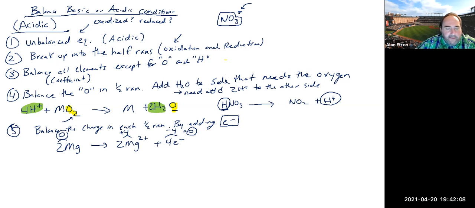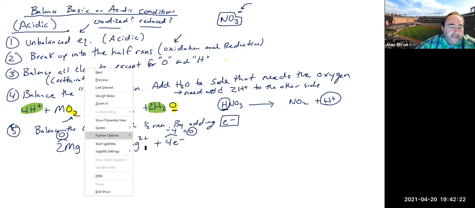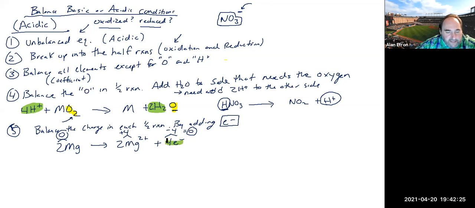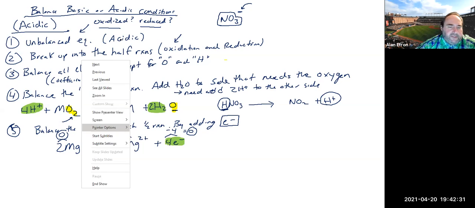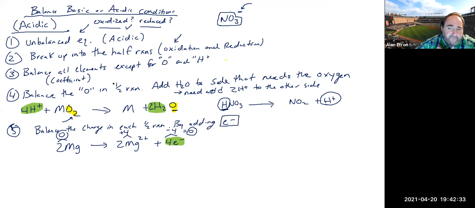Now that we have balanced the electrons, or added the electrons to balance out the charge, this is where figuring out earlier on what is being oxidized, what is being reduced is a good idea, because when you get to this point and you add the electrons to the right-hand side here, you will know that that should be an oxidation reaction, and that should match what you found out earlier. So it's a good way to check yourself to make sure you are adding the electrons to the proper side of each half reaction by figuring out which one's been oxidized and which one's been reduced. Any questions on that there?